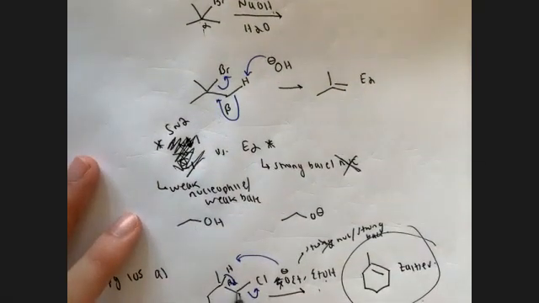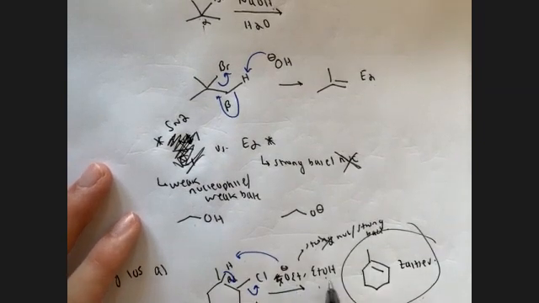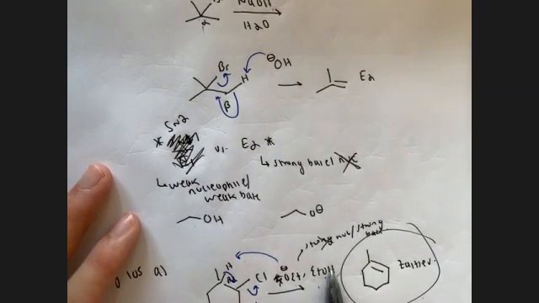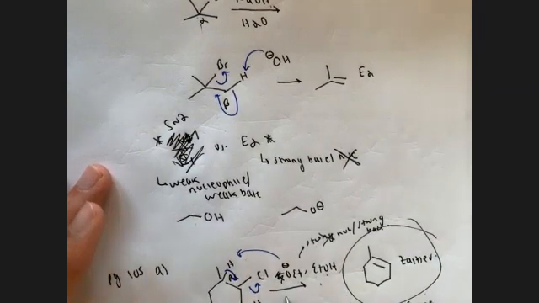So Sn2 versus E2. Essentially we have that same secondary material, and now what we're seeing is, is it going to go through that nucleophile addition pathway? It's not, because of this protic solvent going on here and also the pKa of this conjugate acid. But if it was aprotic, we would definitely expect Sn2, okay? So that's an example.